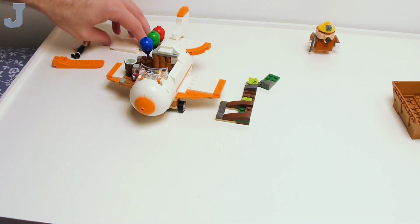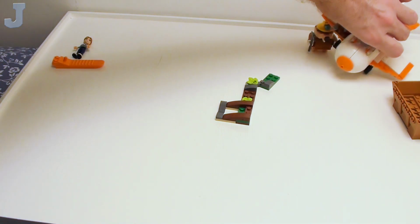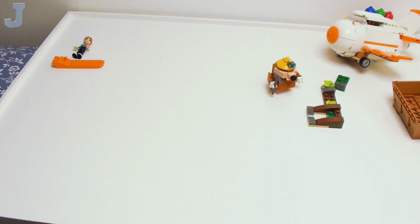All right, let's put that back together, and we're going to move on to bag 4. And so far, bag 1 does this guy. What's his name for reference?